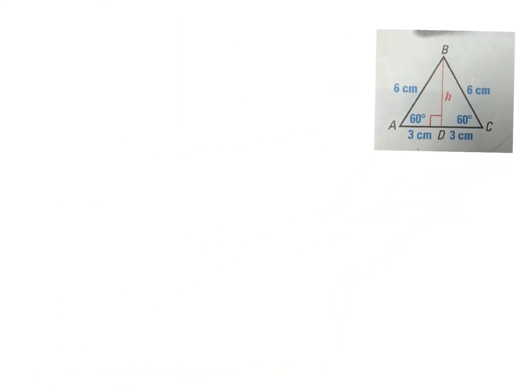Okay, example 4. The logo on the recycling bin at the right resembles an equilateral triangle with side lengths of 6 centimeters. What is the approximate height of the logo? Okay, I didn't give you the picture of the logo, I just gave you their sketch of it. This is all approximate, so they just wanted you to practice doing this. So you have your equilateral triangle, right? We know the measurements because this is 90 degrees here.